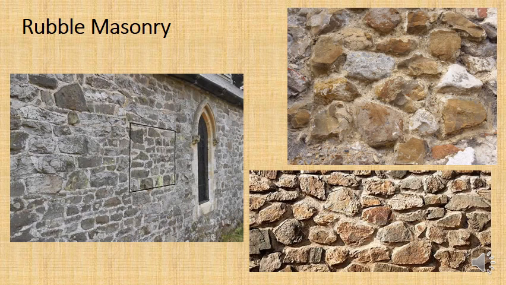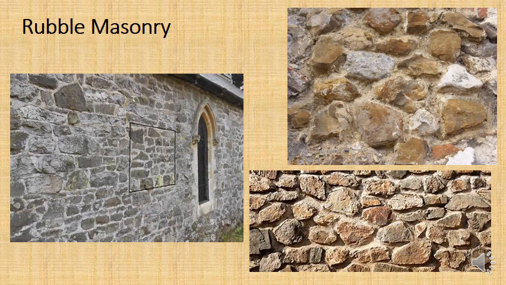So here are some examples of rubble masonry, and as I said, this is quite an old form of masonry. It was done in Kurdistan a long time ago. I believe Salahuddin's castle, which is up towards Perimam, has rubble masonry. If you go there, you can see all of the rocks are random, and they've been placed together in a wall, and it does take quite a lot of mortar to stick them all together.